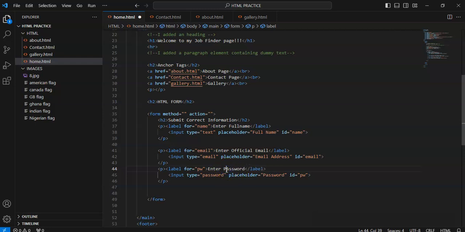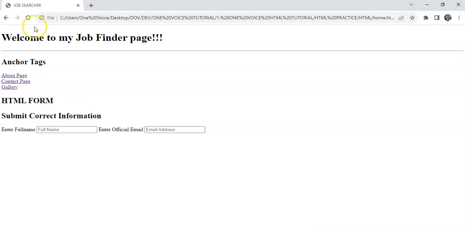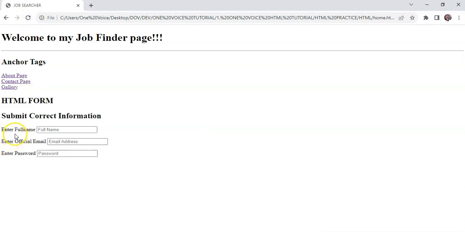Okay. Now let's see what we have. We have email and password right now. I refresh, and because they are all in paragraphs, can you see they are all nested? By the way, I can increase the width of these inputs if I want. I can make it longer with CSS, but for now it's just fine. So we have enter full name. You can enter name. If you look at the address, enter address. If I try to submit, you can see it's writing, please include an at symbol in the email address. That is, at is missing.